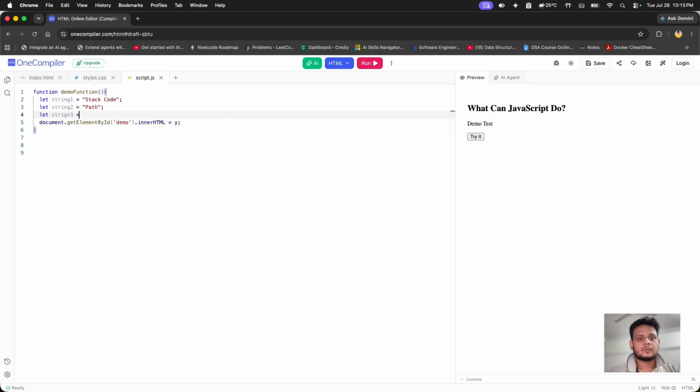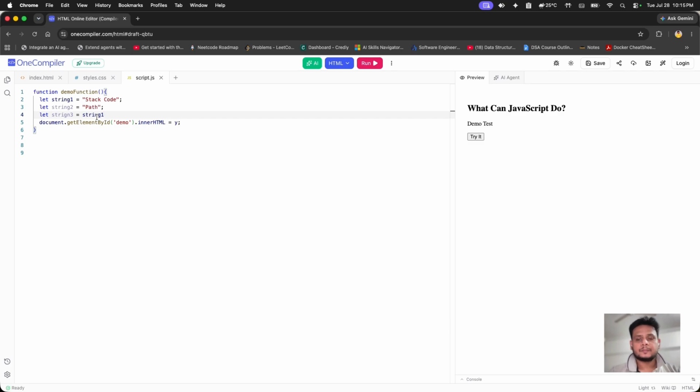Now we already have string 1, like we have assigned the string value in string 1. Now we have to add these two, string 1 and string 2, and we want the output in string 3.